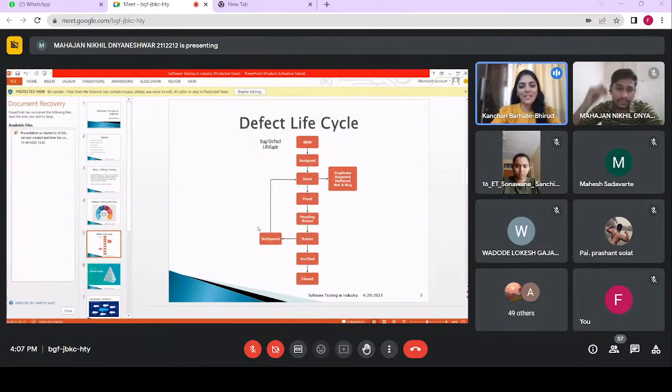Okay, this is very important for QA: the defect lifecycle. So overall, to maintain the quality of the software, how can QA find out that the quality of the software is very good? It is with the defects.